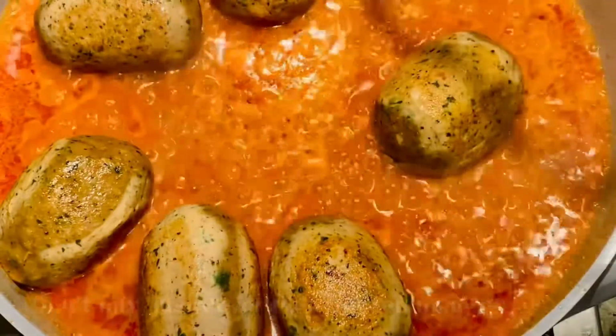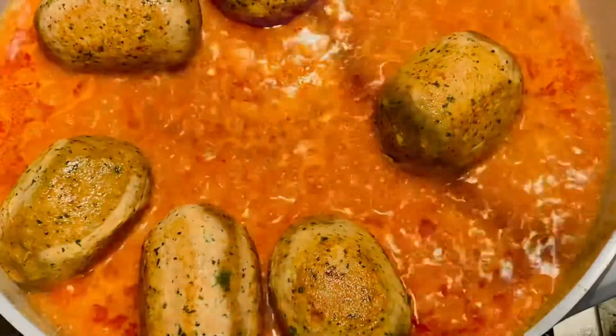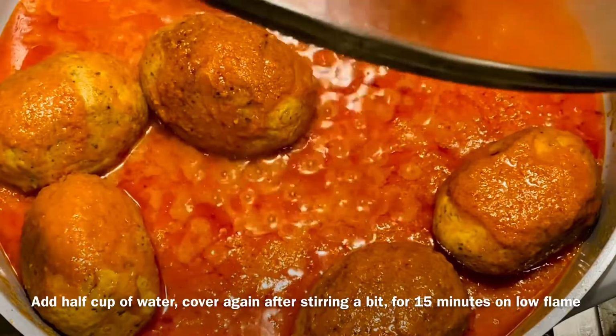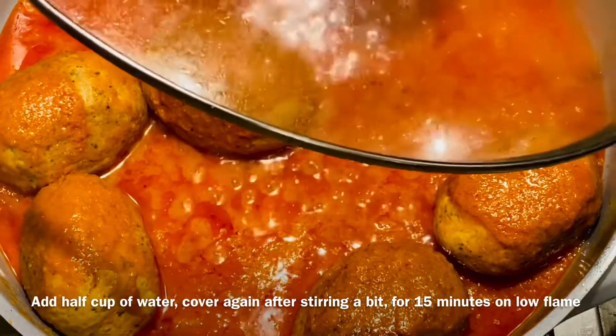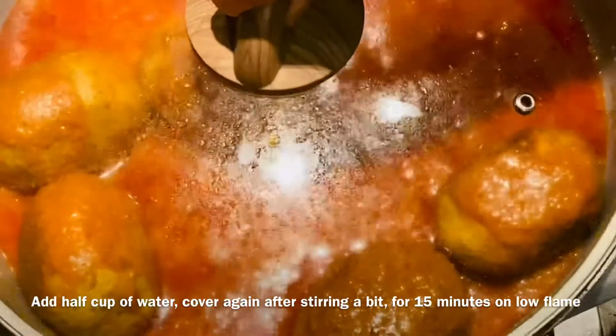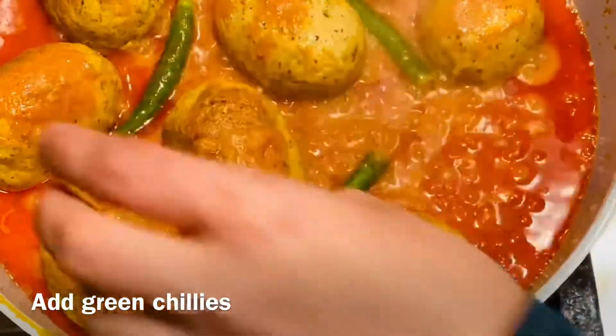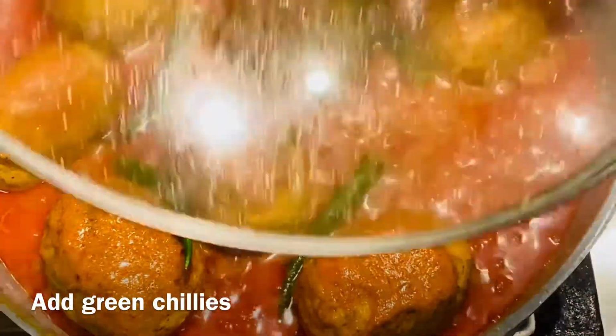Cover them for a good 10 minutes. I would still keep it for at least 15 minutes covered on low flame. So in my opinion, they are ready.